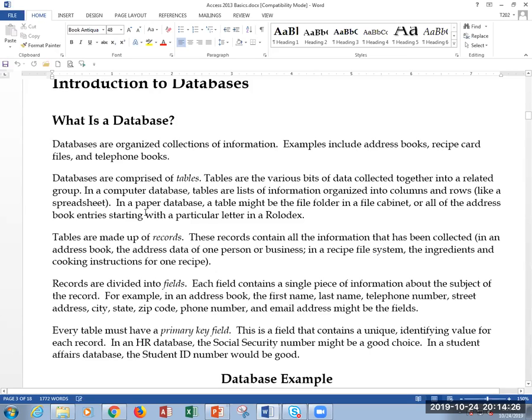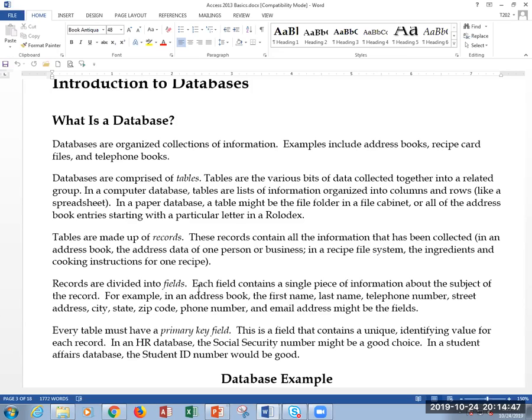The smallest unit is a field, and a group of fields together create a record, and a bunch of records together create a table, and one or more tables produces the database.